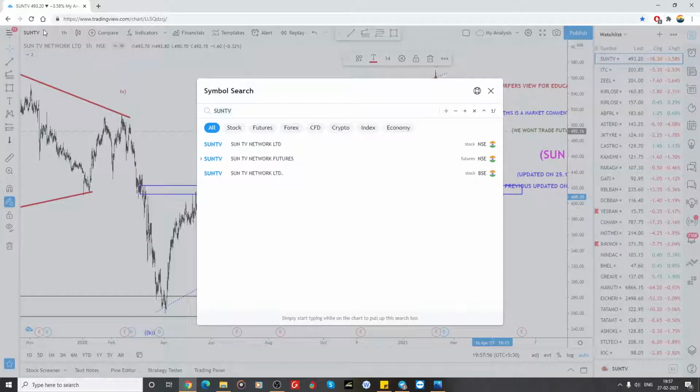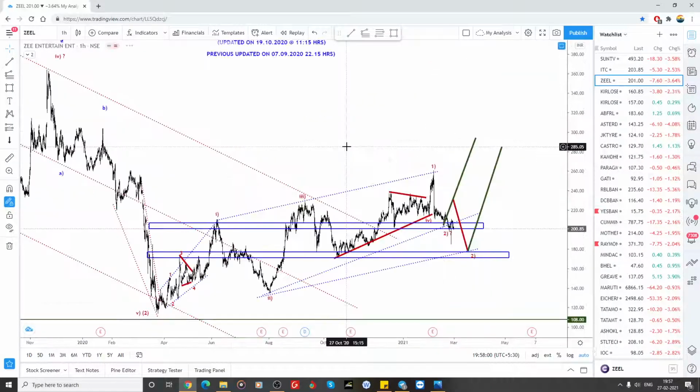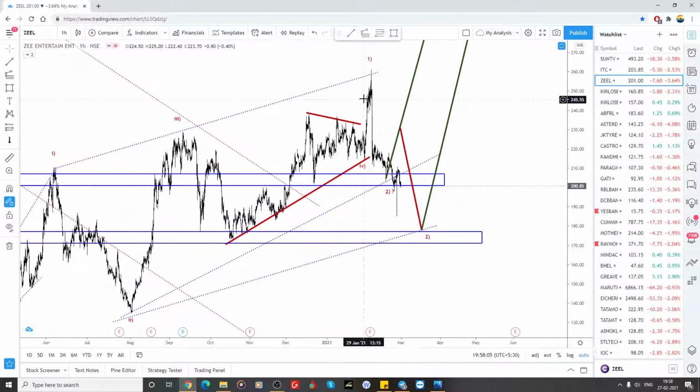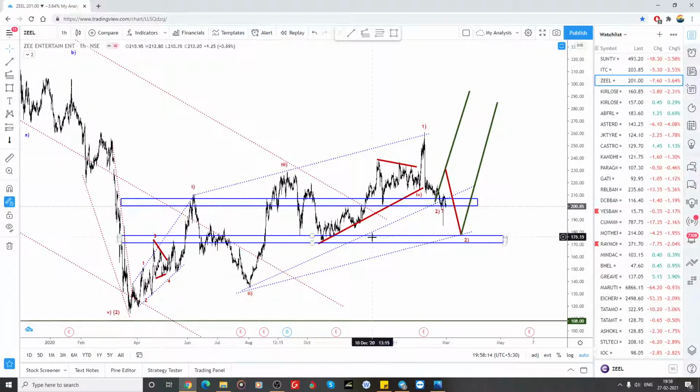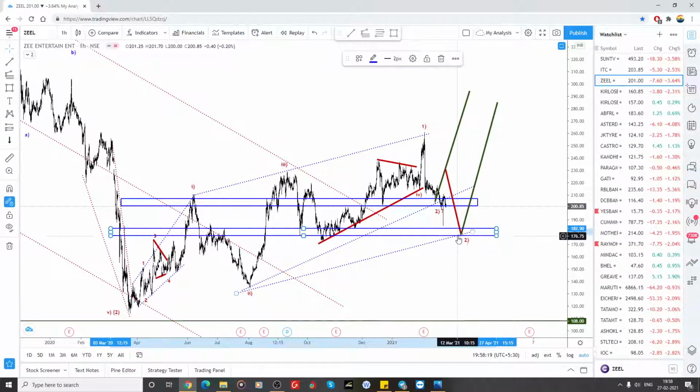So what will be the next is the zeal. I think we can go for that zeal. It's perfectly 1 2 3 4 5, as I said. After that it's an aggressive fall. So I'm expecting again the 3-way structure, or we can enter here also. This is also a major support zone. The next entry zone is that 180 zone. This is the major next zone again. So let's see how it moves. If you want to, you can enter here at the 200 zone and again wait for a further clear pattern.